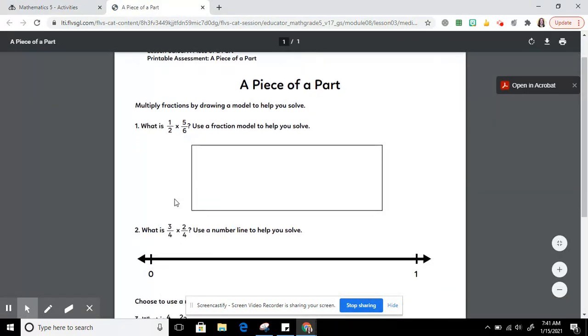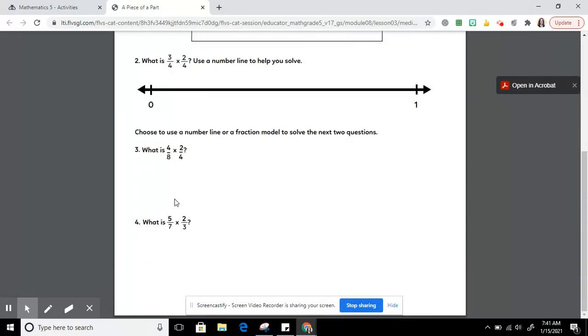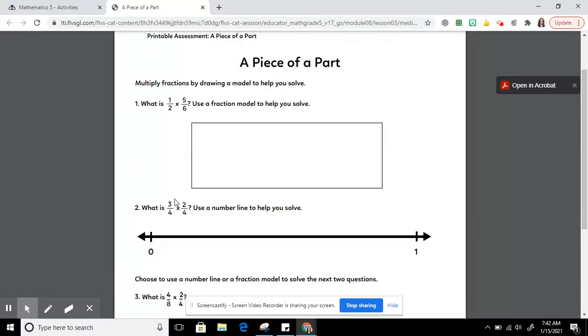Now with this worksheet, boys and girls, you've got 4 problems. And we're looking at multiplying a fraction by a fraction. Number 1 and 2, I'm going to be doing as a model, and you'll be doing 3 and 4 independently. Make sure, though, that you complete the entire worksheet before you turn it in. So you still need to do number 1 and 2, but you can use what I'm doing as a model to help you complete 1 and 2, and then 3 and 4 you're doing independently.